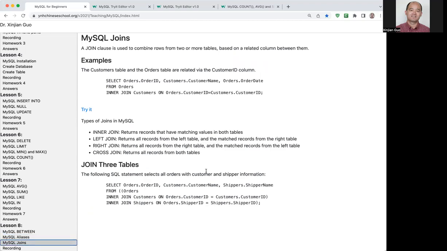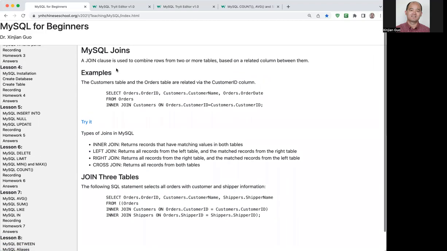Back to joins. A join clause is used to combine rows from two or more tables based on a related column between them. Basically based on a common column among the two tables.